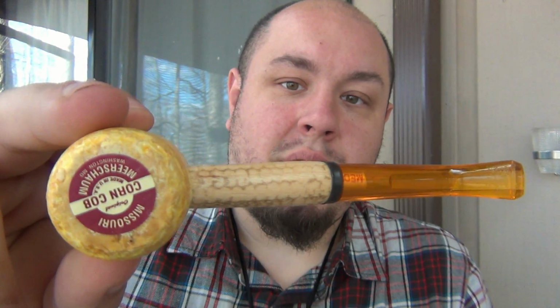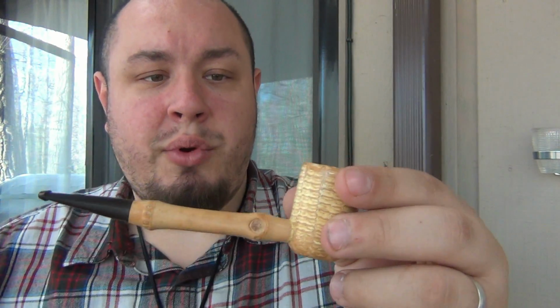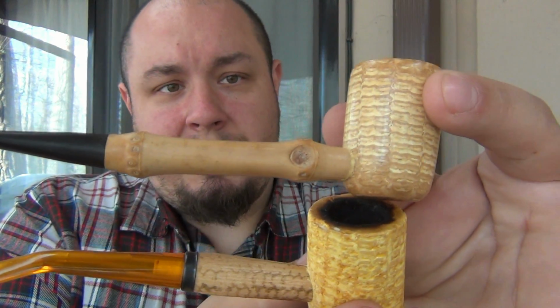It's got the sticker on the bottom. The old ones, of course, the vintage ones, or I guess antique ones, some of the real originals, they could be any kind of shape or any design, but this one I'm guesstimating is from maybe the late 60s, early 70s, just because it has that bamboo shank. But what a difference just in overall quality, comparing them. Let's start with the new one that I have.